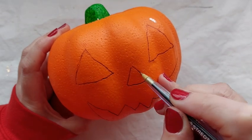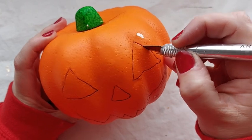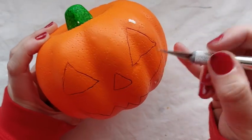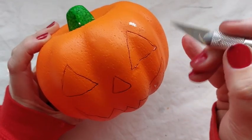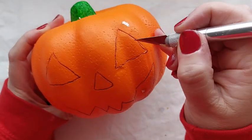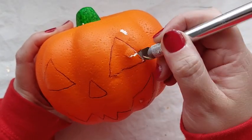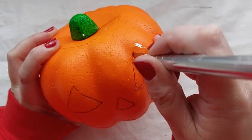So here we are. The first thing I'm doing is marking out my face, and then I'm using my craft knife to cut those eyes out. You don't have to mark your face out. I just felt like I needed a template. I needed to know where I was going. I only really got halfway with the mouth before I decided I didn't like it. It was too low in the pumpkin.